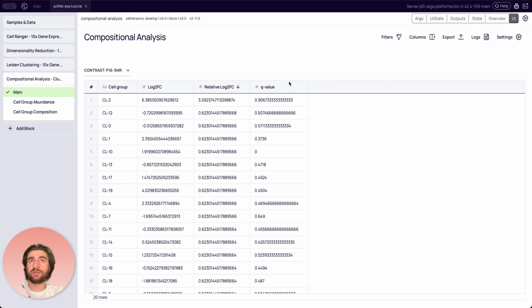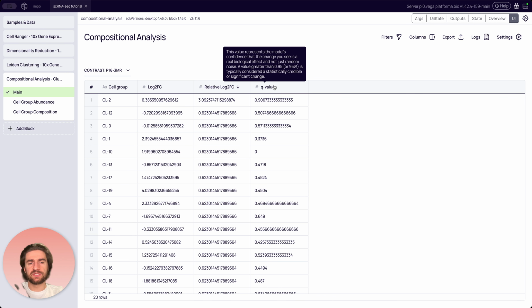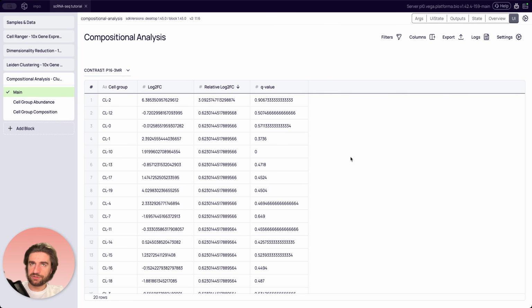And then we have a Q value, which you can think of as a P value. Practically it means that whenever the number is below 0.05, we are more or less confident in the results. Now, how to visualize that?